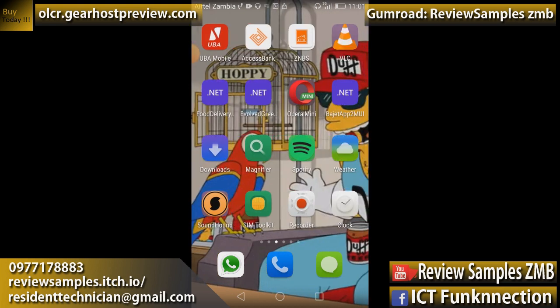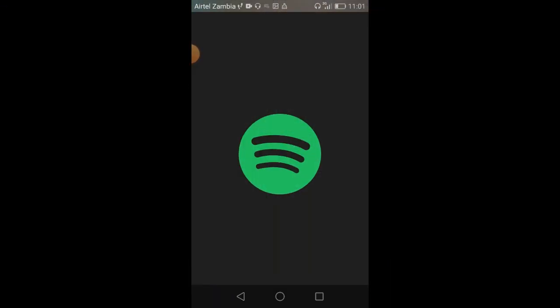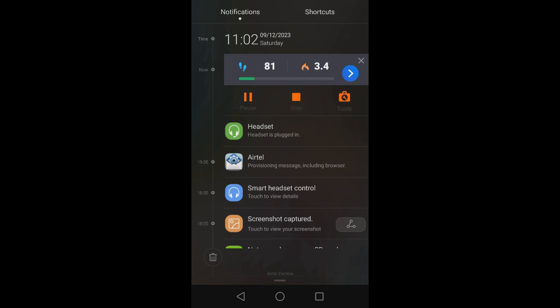Let's see, this will load, just hold on. Okay, login.